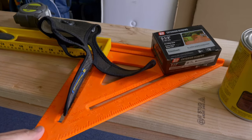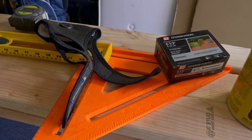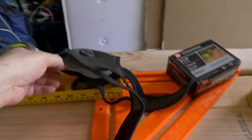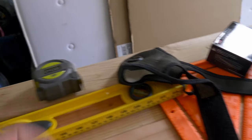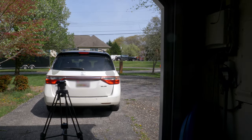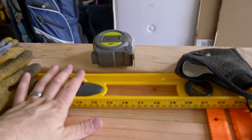I'm gonna be using my speed square to make sure that the main legs are sticking up at a 90 degree angle. We've got my mask for when I put on the stain. I've got a tape measure. And my next door neighbor is running his bobcat. I've got gloves for the stain.